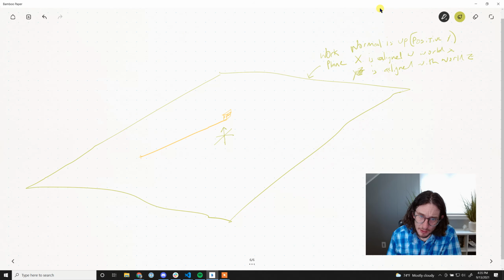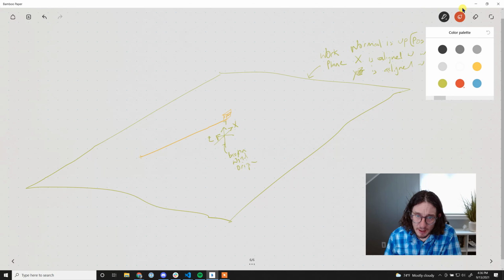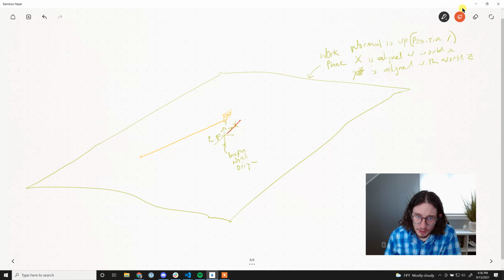That means, so this is the world coordinate system, we'll say. This is Babylon origin. This is X, this is Z, and this is Y. That means our plane is right here next to it.